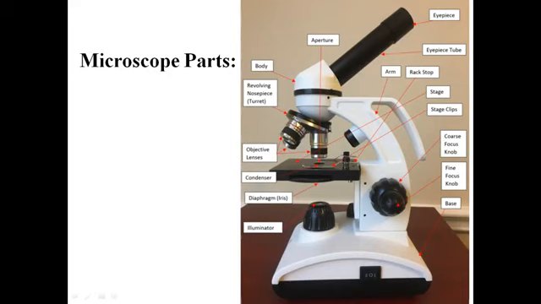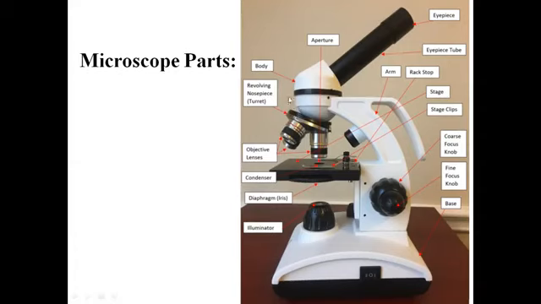So this body holds the most important optical components of the microscope. If you take the cross section of this microscope, you will see different types of optical instruments fitted in the head portion. This will consist of different types of lenses fitted into the head or the body portion.